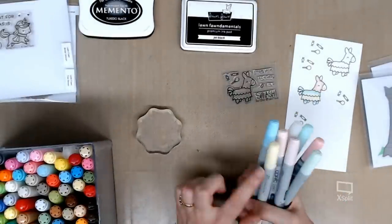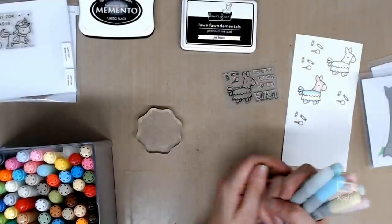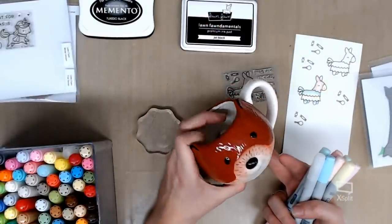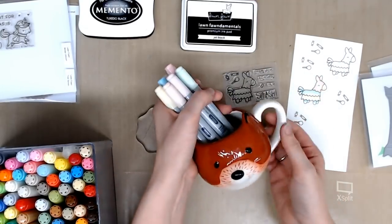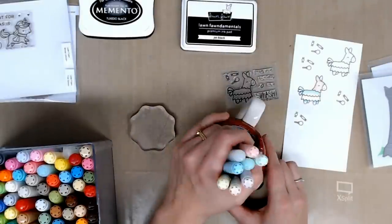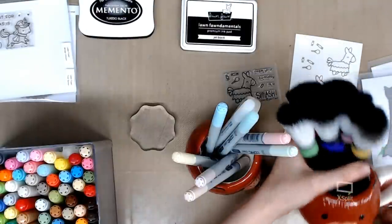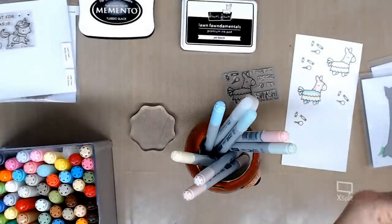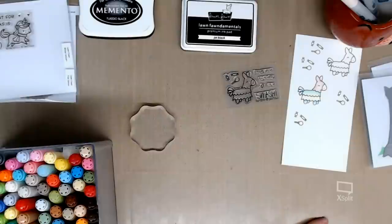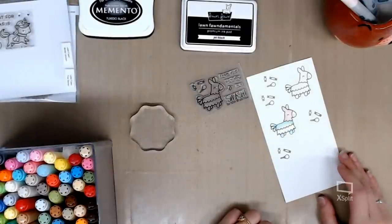I'm going to try to keep a record of all the Copics that I have used, and in order to keep them separate, I'm going to put them here in my Foxy mug. How cute is this guy? My mumsy bought me this for Christmas, and I think he's just absolutely adorable. I have another one on the shelf with some ink blending brushes. Here you go. I've got some ink brushes here with this other guy. They were too cute. I thought I couldn't possibly put them in a kitchen cupboard, so I had to bring them into the craft room. There's also a matching jug as well. It's adorable.